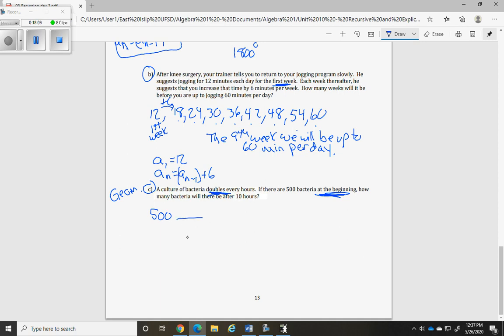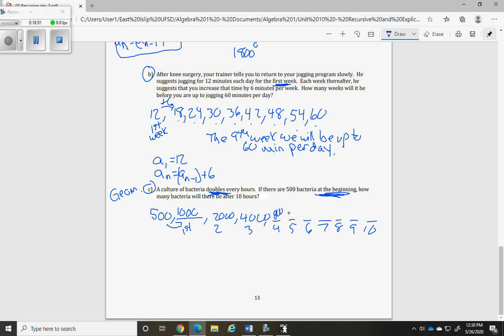So this next thing is after the first hour, right? That's what it started with. After the first hour, it doubles to be 1,000. And then the second hour, it doubles to be 2,000. And then it doubles to be 4,000. After 10 hours, so I have to keep on doing this. First, second, third, 4, 5, 6, 7, 8, 9, and 10. I have to keep track for myself because I lose my place. So doubling each time. Oh, that's a 4,000, right?